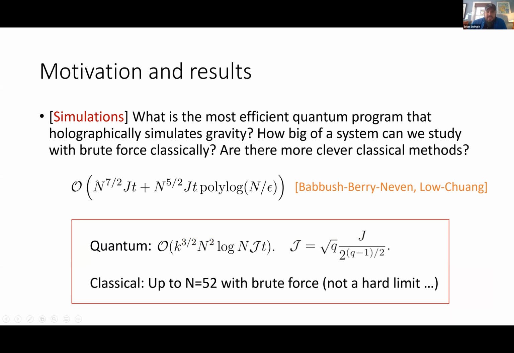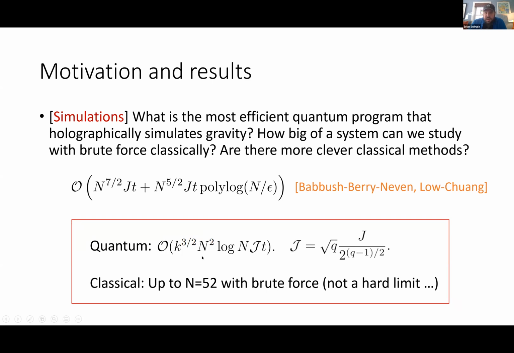Basically, there's a lot of terms in the Hamiltonian, and the cost of simulating those terms scales in an unfavorable way with N. But in this sparse model, it'll turn out that the number of terms is proportional to the number of fermions, and that's the reason you could actually get away with a much less costly simulation. There'll be a parameter k that I'll define shortly, which is basically proportional to the number of terms. It's a constant, which is the ratio of the number of terms to the number of fermions. So just think of it as an order 1 number.